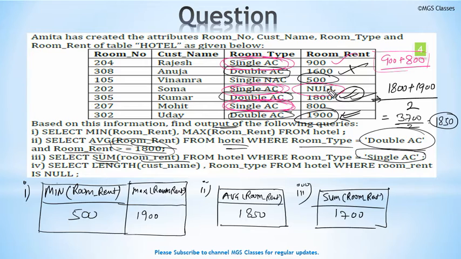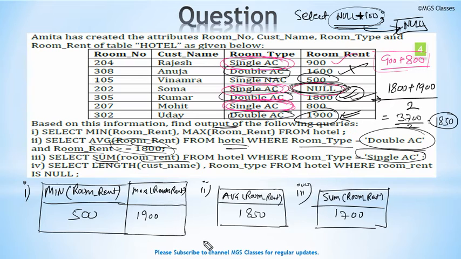Okay, here we will exclude the null, remember, no null value will come in the output. But you should remember, if you were asked null plus 100, what will be the output of this query? In this case the output will be null. If you directly add a null value with some other integer value, then the output will always be null. But if you are using the sum function to calculate the sum of values having a null value, then null will be excluded. That thing you should remember.